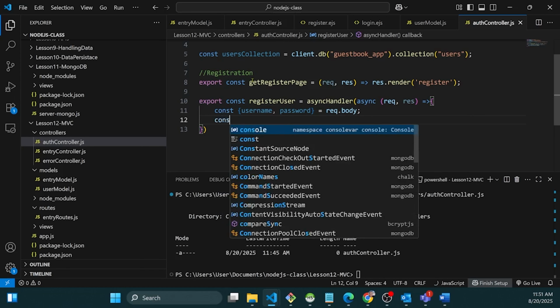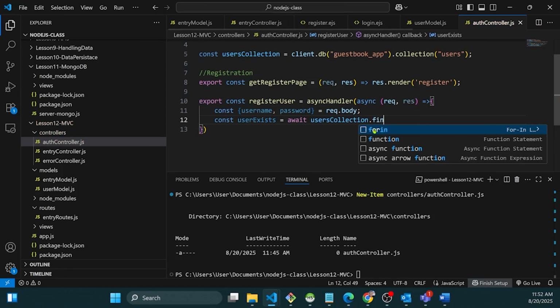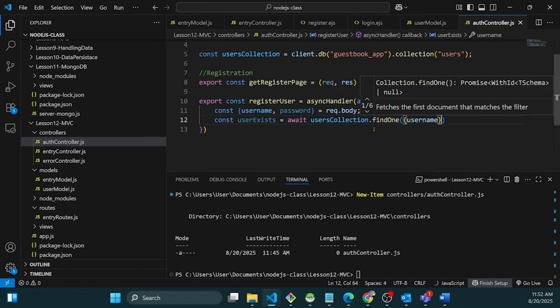So user collection dot find one, username.